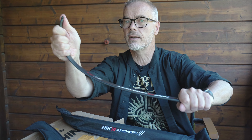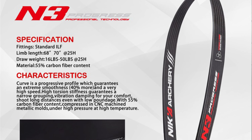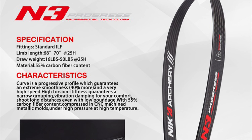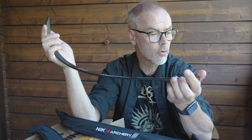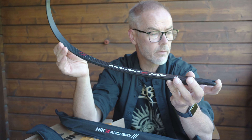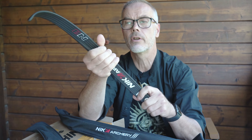They offer smooth curve and high speed, fit all kinds of weather, and have strong stability and torsion resistance. I can already tell you these things don't bend or twist at all. They have narrow limb ends and solid carbon tips, reduced to increase speed. They are ILF compatible — standard ILF — available in 68 or 70 inch limb length, draw weights from 16 to 50 pounds. The progressive profile guarantees 40% more smoothness, very high speed, high torsion stiffness for narrow grouping, and vibration damping. They feel really solid.